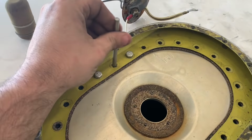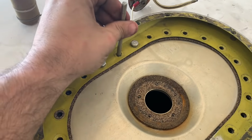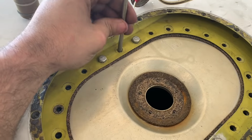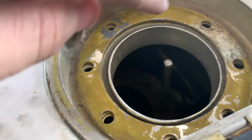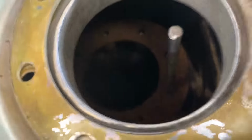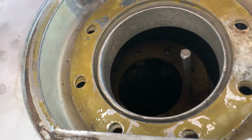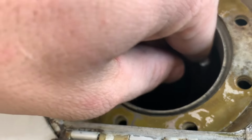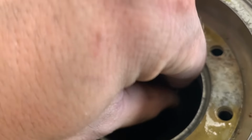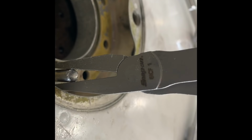So I take this joker out. I forgot to order new gaskets for the fuel sender, so we'll get those replaced later. So here I am using the stud again, getting that gasket lined up. It can be a really big pain, but this makes it pretty easy. So I'll just take it through, line it up with my hole. I come back, I use both hands for this.